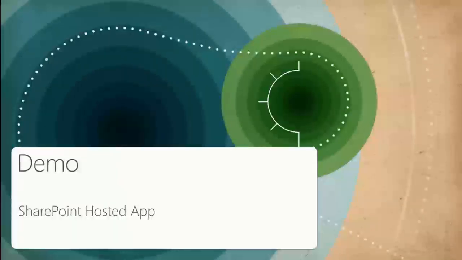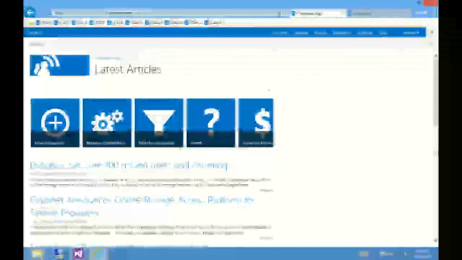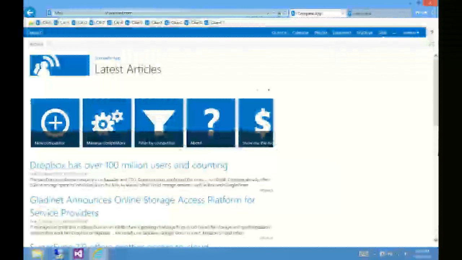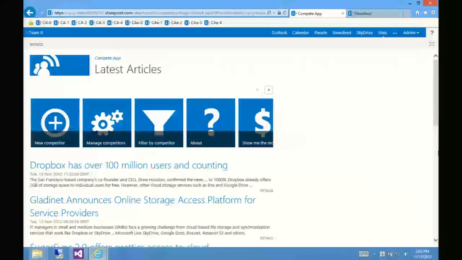For this demo, I will show you the end result of the app that we're going to be building during this session, just to give you a sense of how it comes together and a quick rundown of where all the pieces are. So this is an app that I built to keep an eye on the latest news about our competitors. As a program manager, I have to be informed and keep up with their latest moves. So I built this app that uses a feature called Web Proxy. It's a feature dear to my heart because I built it for you. And it makes requests to Bing, looking for the latest news on a set of competitors that I have stored in a SharePoint list.